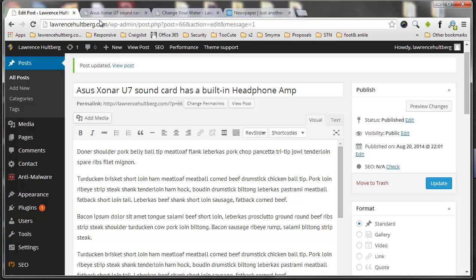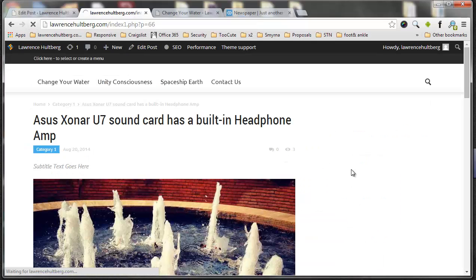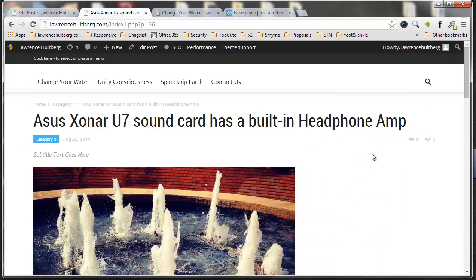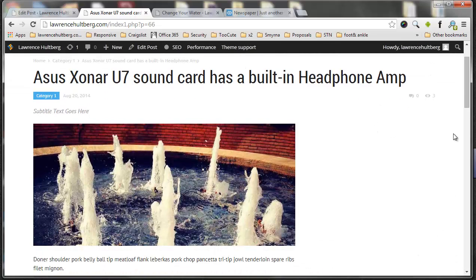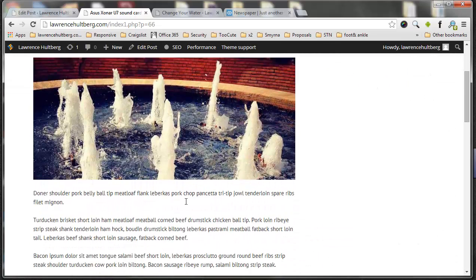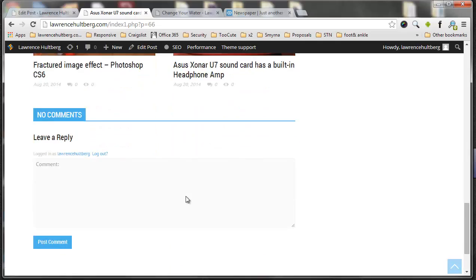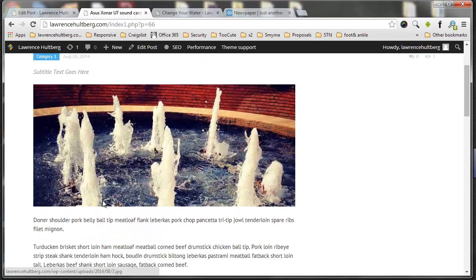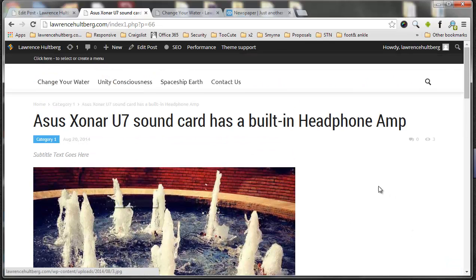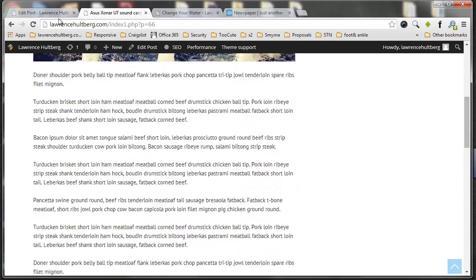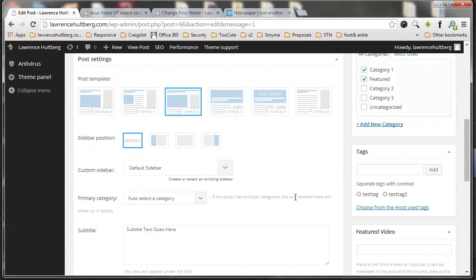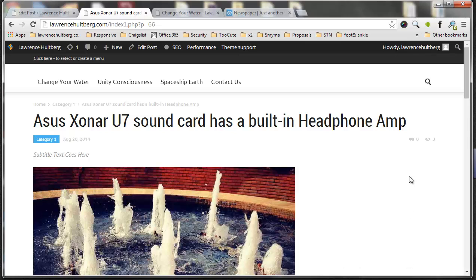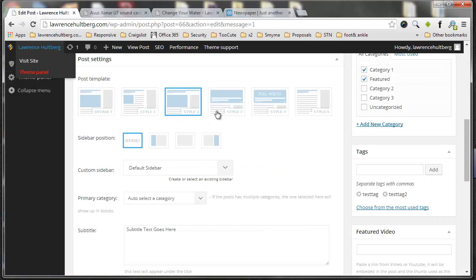So we did change this to style 2. Let's go see what that looks like. There we go. Style 2 is a larger image up front, and it goes full width right up top. The sidebar space is still there on the right. We don't have any sidebars, so you can't see the fullness of that. Notice the title goes all the way across. Then the sidebar starts next to the image. So you see the title went all the way across, then your sidebar would start here. So you may or may not like the title going all the way across.